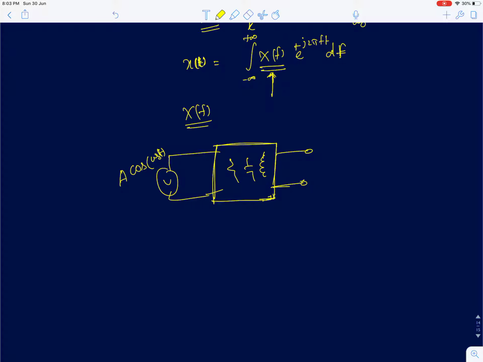Now the output of this system, understand this, again there is another term which you would know if you have taken a basic course on circuits, or on signals and systems or control systems. There is a term called linearity and time invariance. If a system is linear, if I increase my input by a certain factor x, the output should also increase by the same factor. Now time invariance says that if I shift my input by tau seconds, the output should also get shifted by the same amount.